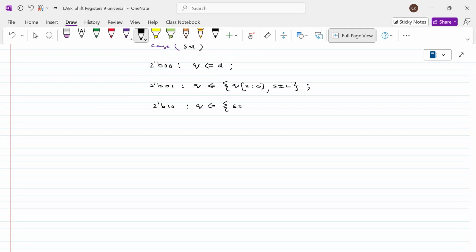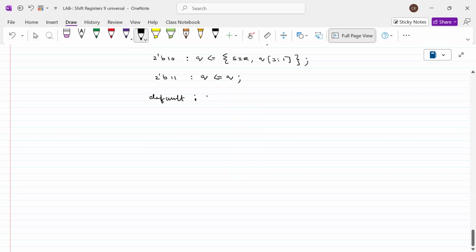SIR, comma, Q of 3 down to 1. Next, 2-bit 11: Q is assigned with Q. Okay. But default, for the default option, let me write for any other option also, I don't want to change, keep it like that only. Okay.